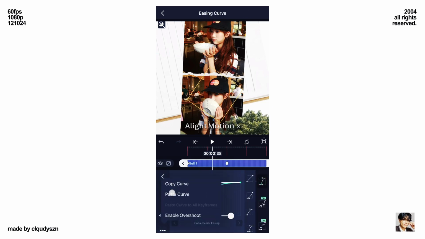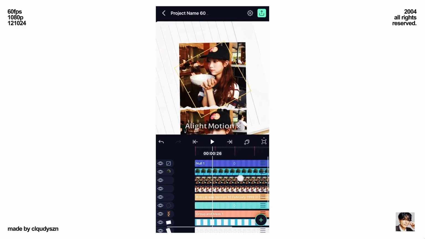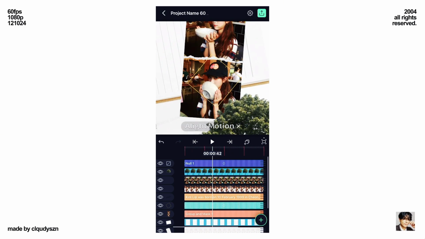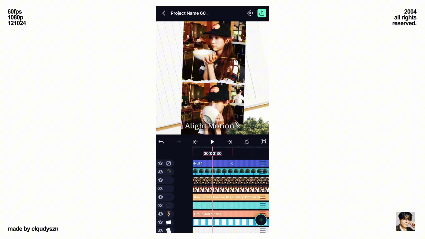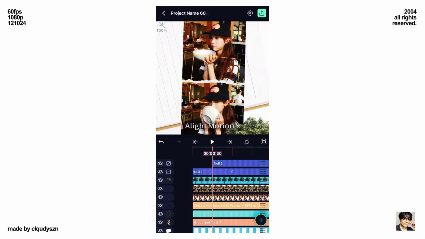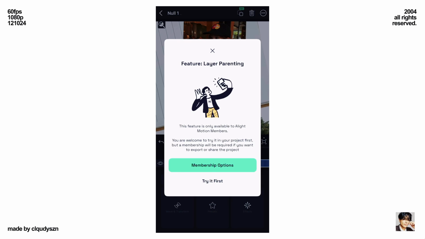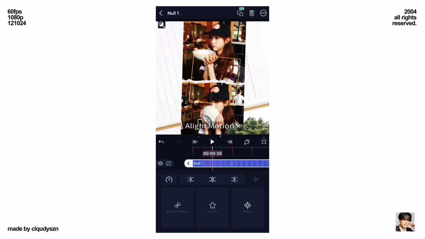And in between, paste the curve. Now go to the first beat in between these two keyframes and add another null layer. Go to Null 1 and click on the same icon and select Null 2 to connect these.